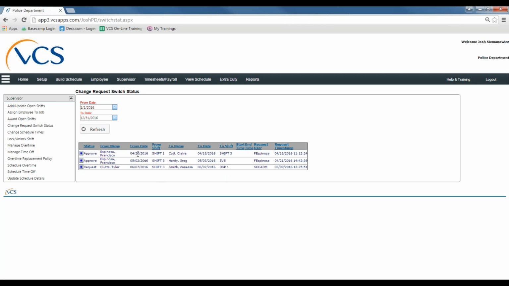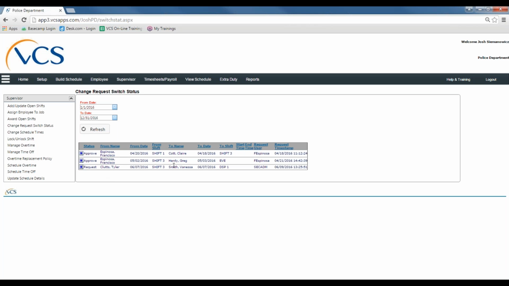So the best way to look at it is, Francisco is coming off of shift 1 on April 20th. Claire's going to come in for him, and he's going to work for Claire on the 18th on shift 3. And we can see who the requester was, here are their usernames, and also when the request was put in.